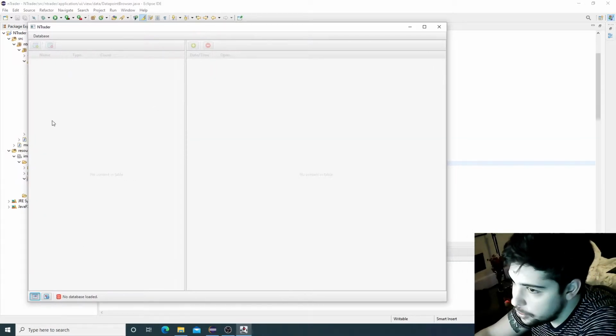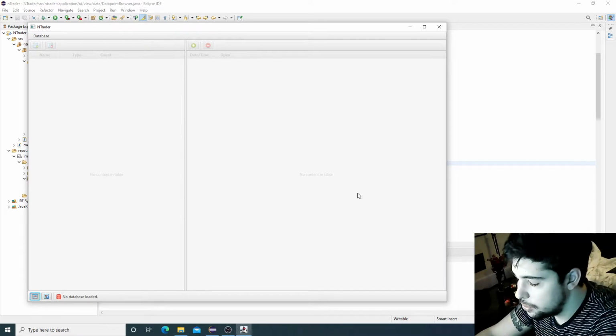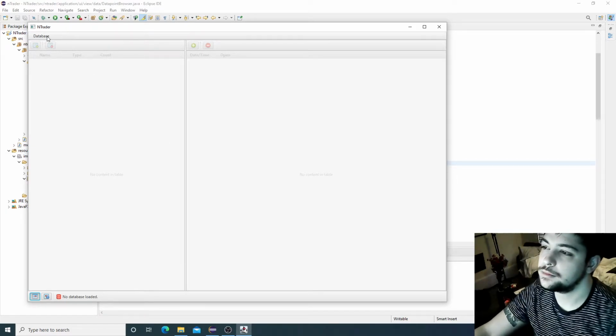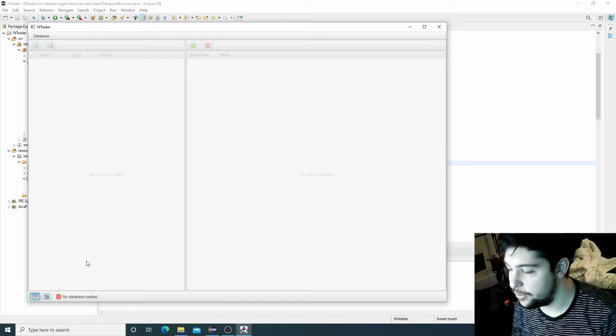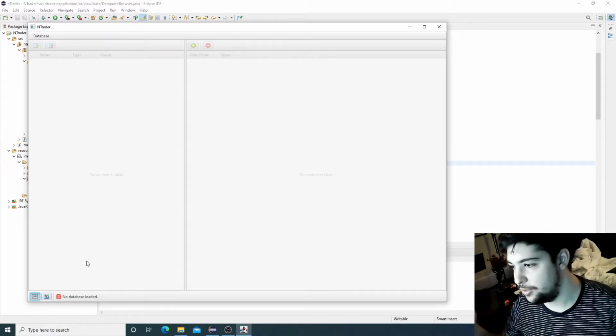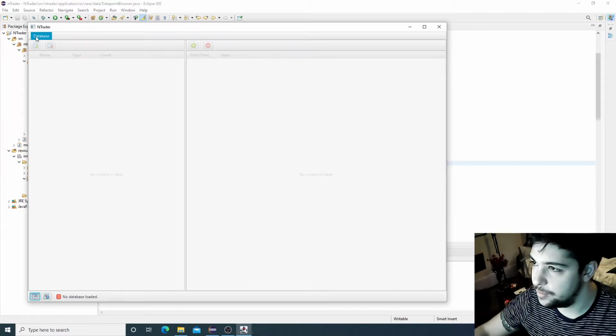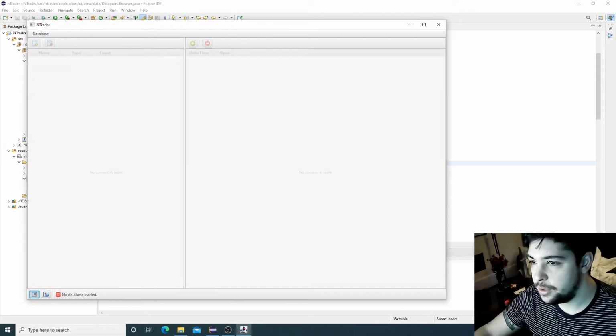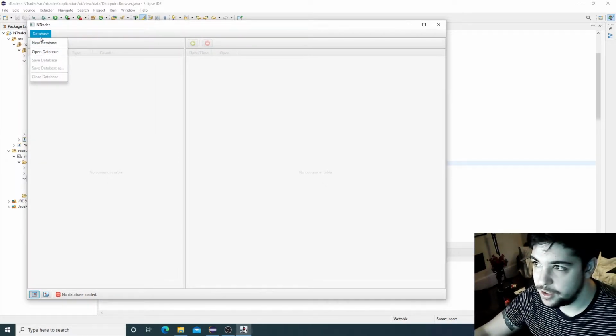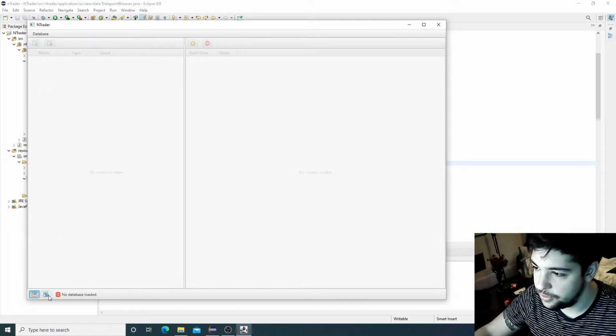Before you can do anything, you need a database. A database is just a file that holds all the data. Maybe in the future, if we want to be more technical, we could rename this data file, but database suits the purpose. Everything that you do with a database is done through this database menu. You'll notice this database menu is only in the data view. If you switch views, it goes away.